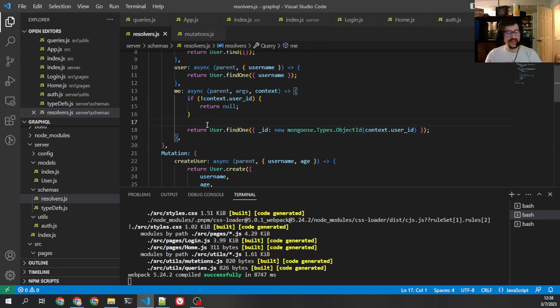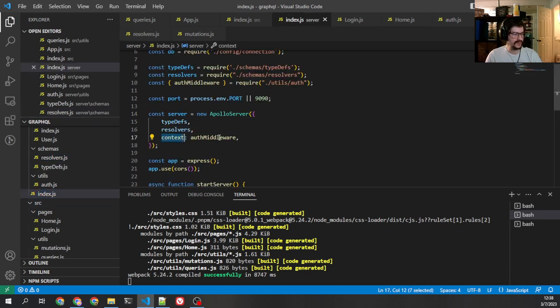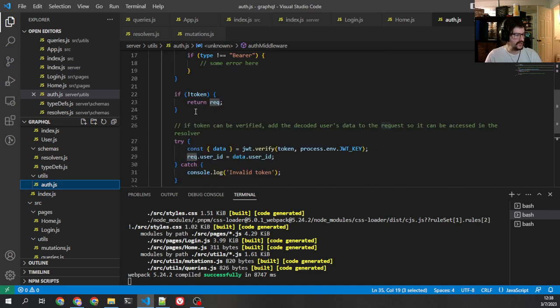So that is how you use a JWT key with this system. And so basically you have to set up a ton of stuff. You have to set up this context here, right? With this auth middleware, all that stuff. You have to set up the actual auth middleware to go and grab this token. I mean, this is not unusual because we had to do this for Express as well. But you get your token.